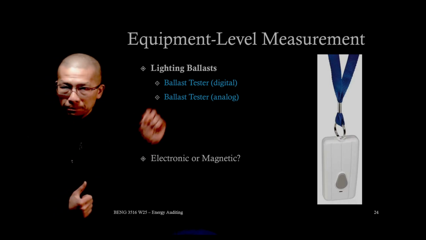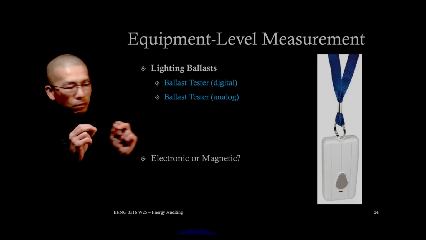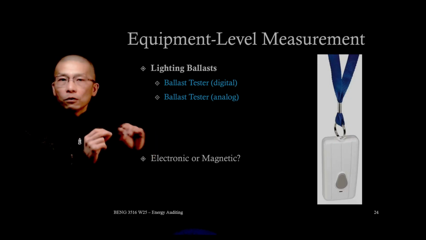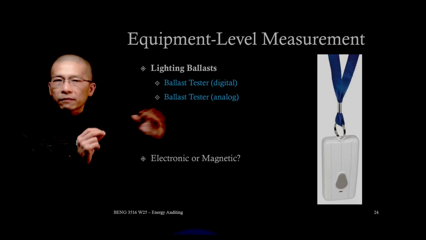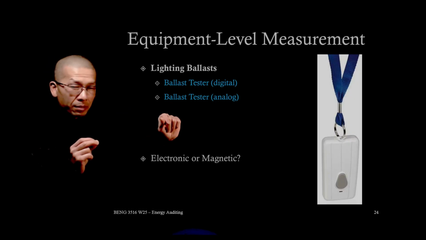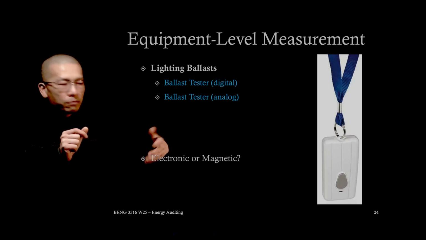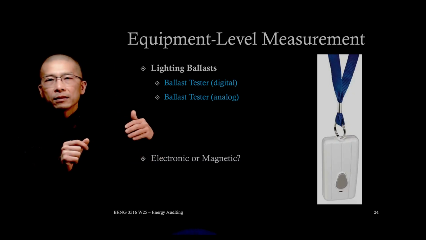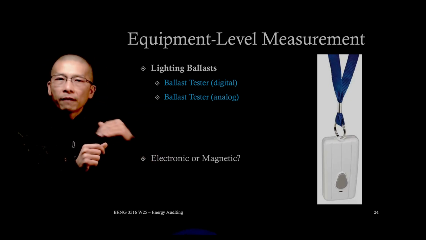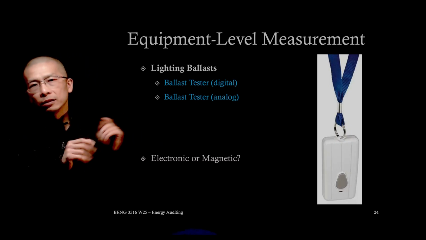Back to ballast. It's an electronic control device that regulates current and voltage to the compact fluorescent or any kind of fluorescent lighting. There are mercury atoms in the tube. It provides proper starting voltage to kickstart the lamp, and then regulates the current so it doesn't damage the lamp.